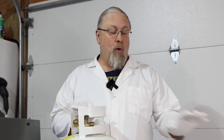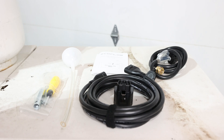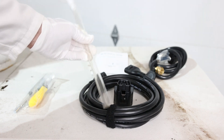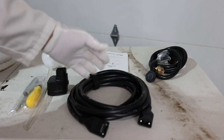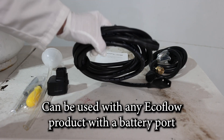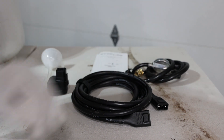First we're going to go over what it comes with and what it doesn't come with that you're going to need to supply yourself. The dual fuel generator comes with a guide, a spark plug, screwdriver, and wrench. It comes with a funnel with a hose to put oil in. There's also an adapter that allows you to use the cable with the Delta Pro. The cable looks to be about 10 feet — an improvement over the original short cable. And of course they include a propane hose.